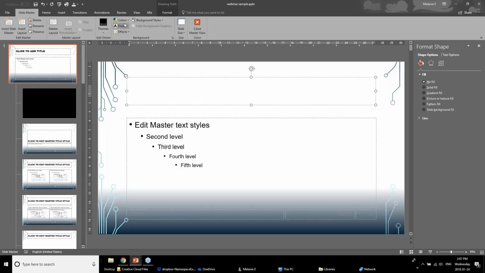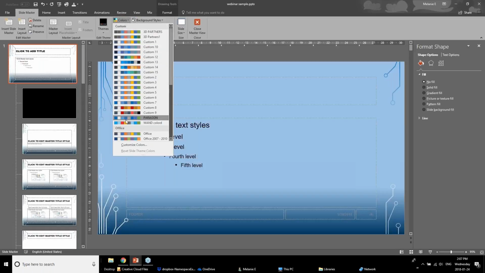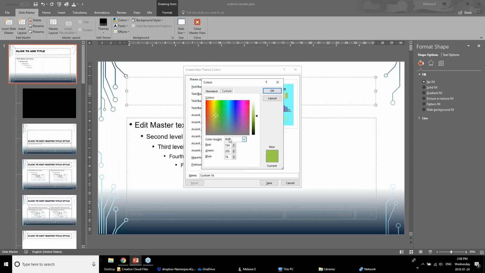Another thing as well is you can play around with the colors. Right now there are all these preset colors that you could play with, but same sort of thing. If, for example, you had some custom branding colors as part of your company, you could go here and customize everything, what the text looks like, any accent colors. So say your company has some particular branding accent colors, you could go in here and actually select the colors, or if they're not listed here, you can type in the RGB and get very specific.